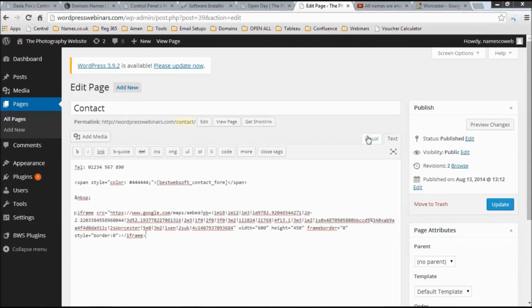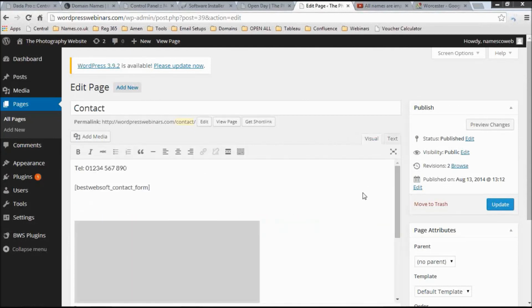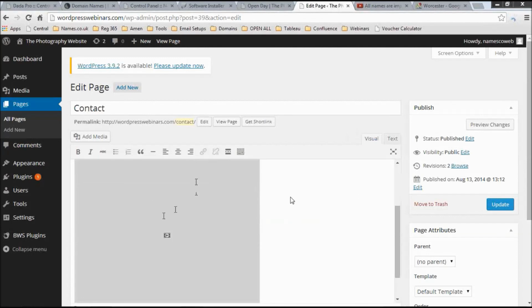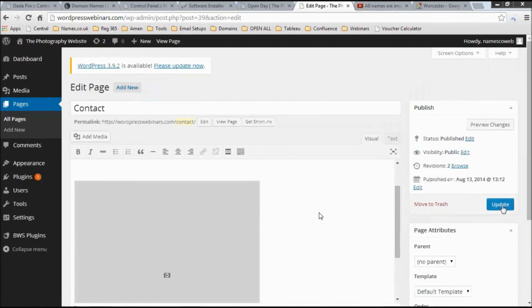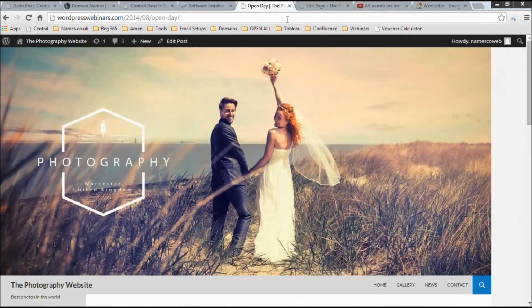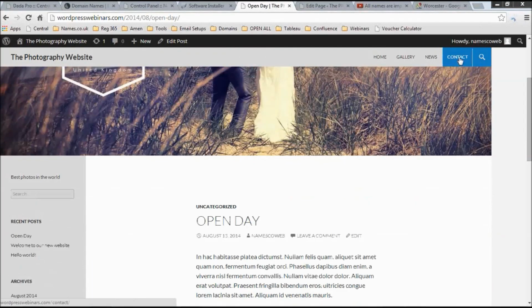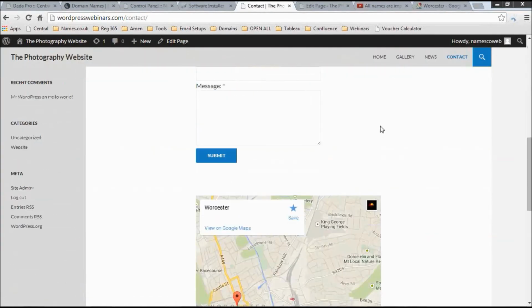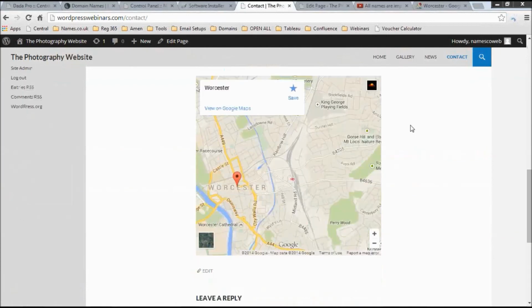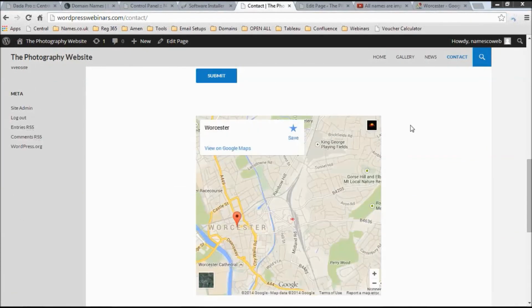of code, you come back to the visual view, and you can see that WordPress can tell that you're effectively trying to display something in the editor there. And if we click on update on the right hand side here, while that's just saving and publishing, we'll come down and navigate to our contact page. And as we scroll down there, we've got the contact form, and then there's the map that we just saved to the page as well.